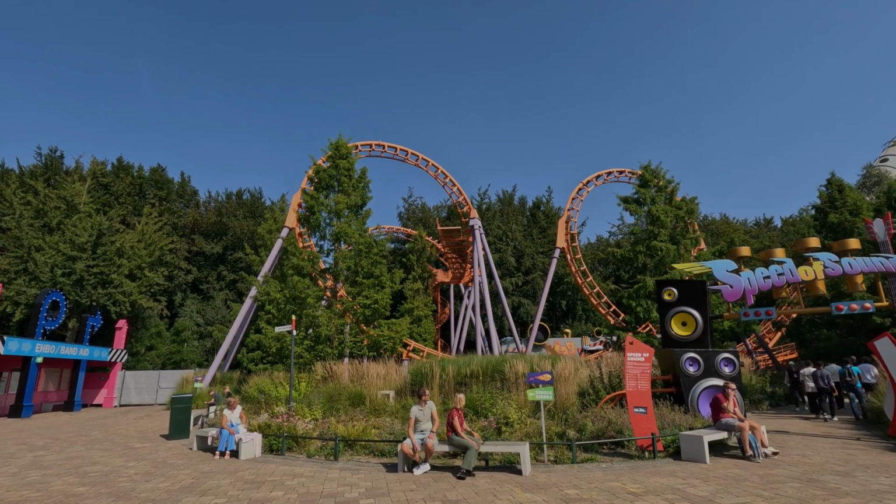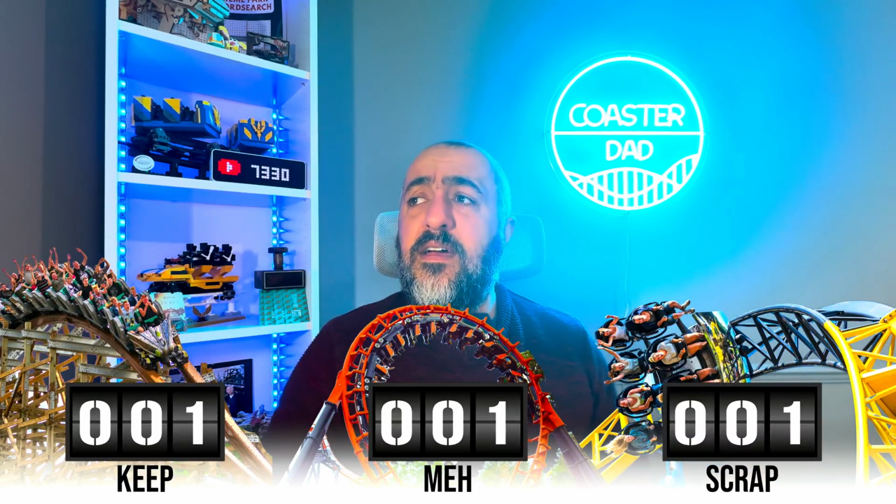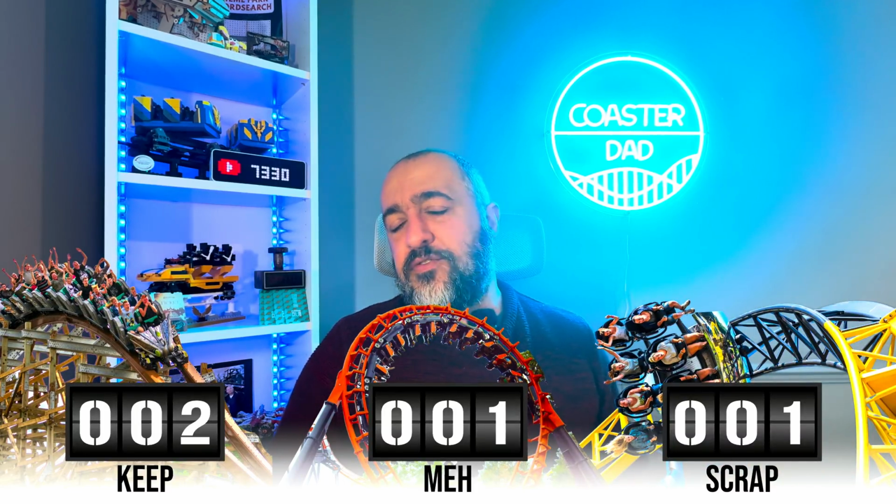So the park has another Vekoma on site, and that is their boomerang known as Speed of Sound. And I'm not quite sure what to say about this one. I mean, a bit like the Vekoma SLC, this is another cookie cutter template style attraction, right? All Vekoma boomerangs are basically the same layout. Yes, there's a little bit of theming that differs between them, but that's about it. I mean, it wasn't painful like Condor, so that's an improvement. I will keep it because, you know, I try not to get rid of coasters in general unless they're really, really bad. But yeah, there's not much to say about it.